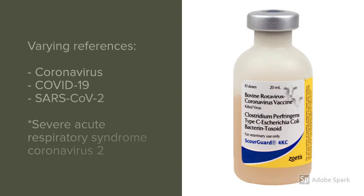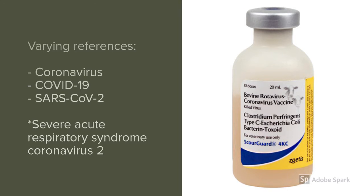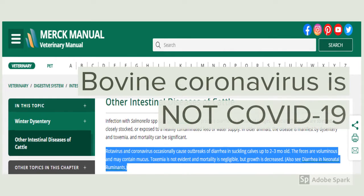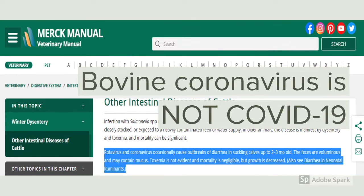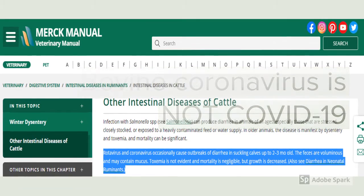When asking this question, it's important to note the many different names for the current virus. Coronavirus is actually a general term and can refer to many strains of such viruses. Many of these have been around for a long time, such as bovine coronavirus, which you can actually buy vaccines for calves. Therefore, it's important to more specifically use COVID-19 or SARS-CoV-2 as search terms to get information about this current strain. Just as a quick side note, bovine coronavirus was first noted in 1973 and is not the same as the current COVID-19 virus, which is novel due to its mutations and its zoonotic and contagious properties.